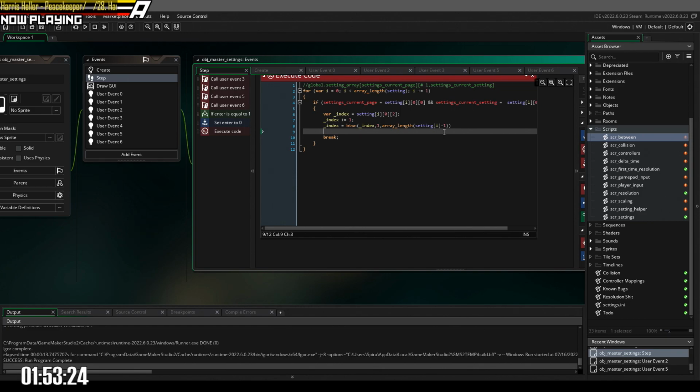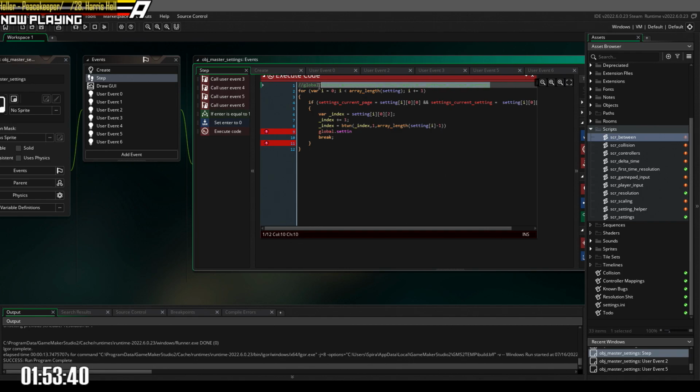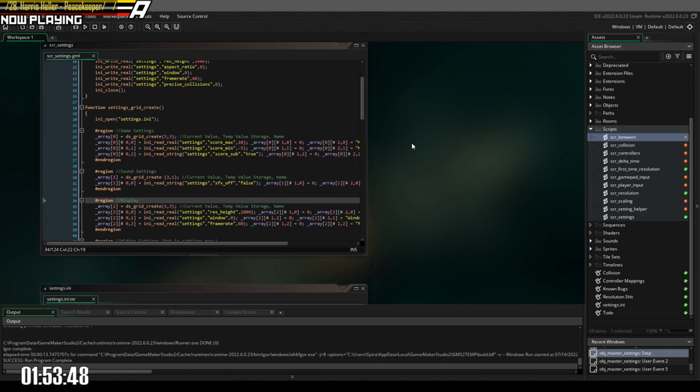And then, so I get the index, increases by 1, and then I get this global setting array. This is the temporary variable, or the temporary value.